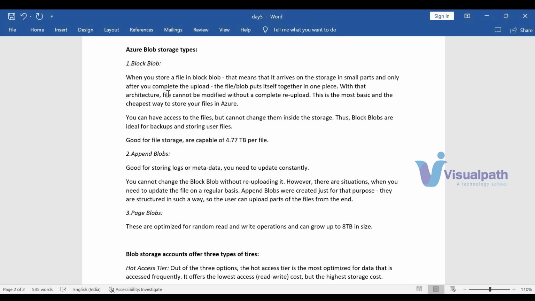For example, if you are uploading a movie of 128 MB, 128 divided by 4 means it gets divided into 32 blocks. When can you say that the entire movie got uploaded?